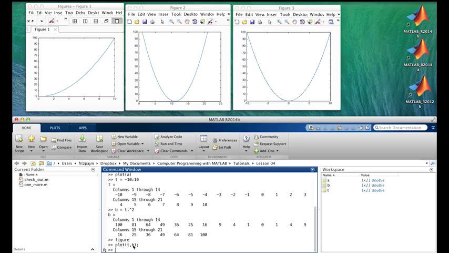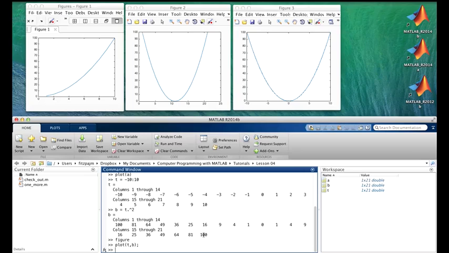The arguments are vectors, the t and the b, and they have to be the same length. They give the horizontal and the vertical coordinates respectively. So now we see that the domain down here goes from -10 to 10, as we wanted, and the range in the y-axis goes from 0 to 100. Again, MATLAB picked these for us.